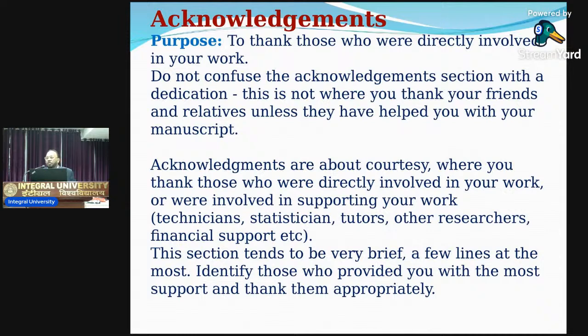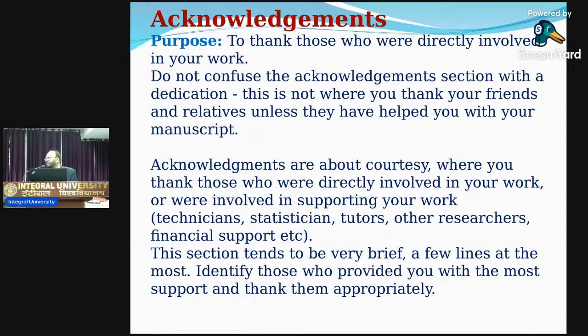This is about the acknowledgement. To thank those who are directly involved in your work, I have given the pattern of this university. You first thank your chancellor, founder, and so on. Do not confuse the acknowledgement section with the dedication. What is dedication?